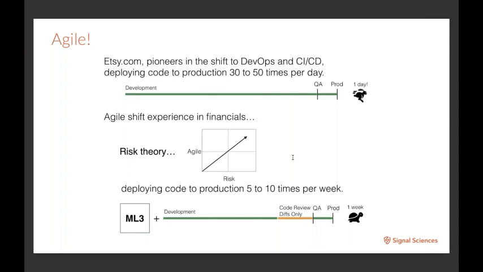So what we ended up compromising on or coming to at Goldman was the ML3 on the initial code release, right? So doing a full inspection of that, and then applying a more lightweight process as code changes took place. And it mainly consisted of manual code reviews of the diffs, right? And there was also continuous automated scanning and things like that occurring. And of course, you still had the unit tests and whatnot. So what Agile looked like for us when we got to that point was pushing to production 5 to 10 times per week. So not as fast as certainly as Etsy, but certainly faster than the traditional waterfall life cycles that have been implemented for years. So that was an interesting experience, and I think for Goldman and in that environment, 5 to 10 times a week was, like I said, not as fast as Etsy, but pretty quick. We did get a lot done there.